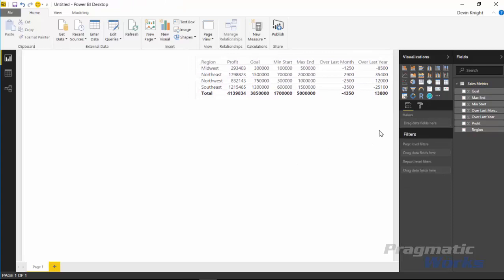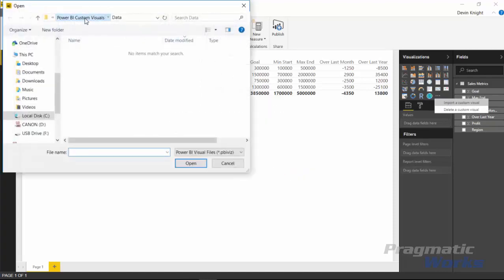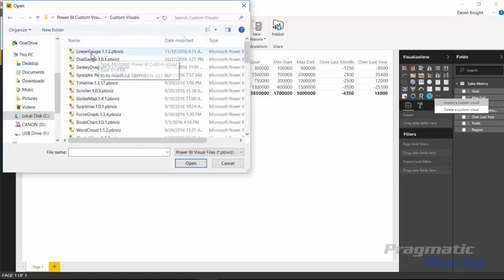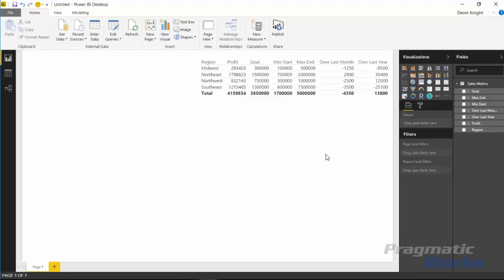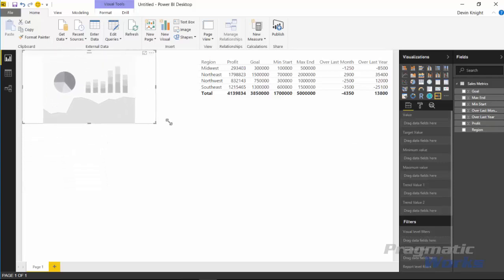All right, so I'm going to bring in and import the linear gauge by going over here to the visualization section and select Import from File. We'll then choose to import a custom visual, and we'll hit Import here. And then you're going to navigate to wherever you downloaded the custom visual that we looked at earlier. Now I've already downloaded mine, and you can see it here, the linear gauge. I'll select that and hit OK. All right, so the linear gauge has now been imported. I can select that to put it on my design surface right here. And then we'll want to start to apply some data to it.